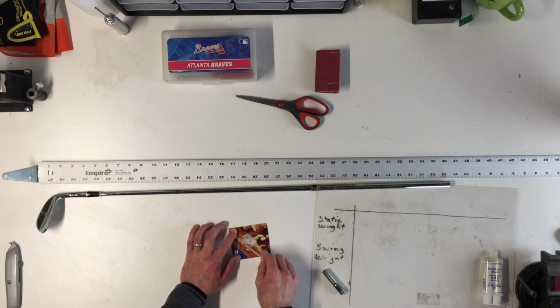Okay, so now we're going to mix this. Basically, I've just got essentially a little popsicle stick that I cut in half because you only need about half of it to do one of these. And you're just going to basically work it together until you have one consistent color. Sometimes with the epoxies, one part will be clear and the other part will be black.